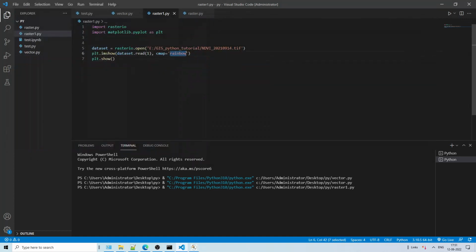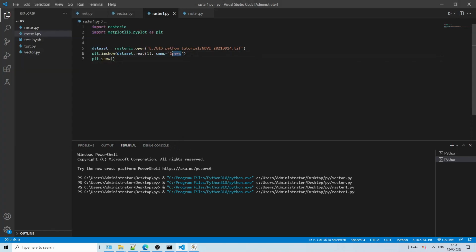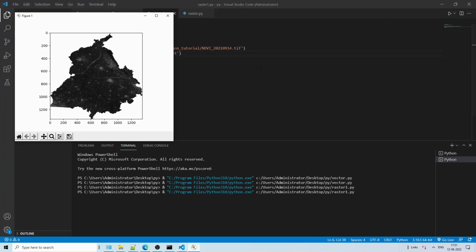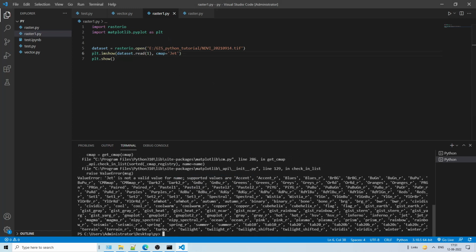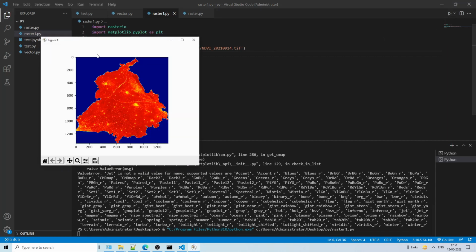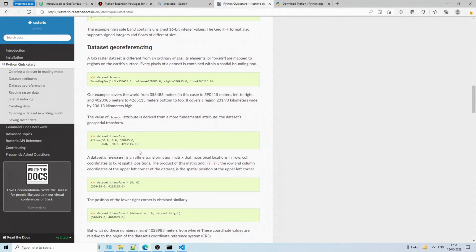You can change this, suppose, let me just give grays, so it will change the color. So it has given the gray color. You can give different kinds of greens or yellow, and jet is also there. Okay, so these are the number of color maps available. So let me just give jet. Now it has given the jet color to it. So like this you can further go through the examples, and you can create NDVIs, ratios, a lot of things you can do. There are a lot of examples, so you can do that.